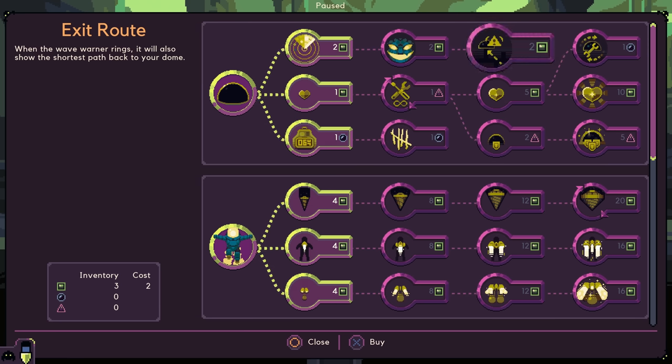There's also this exit route that can be shown to you. It will show you the shortest path back to your dome, but it might not be the fastest, if that makes sense. It's just going to show you, this is how you get back. But if you take another route, you might be able to save time, I guess.